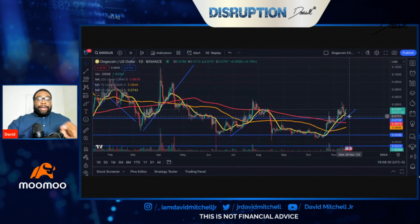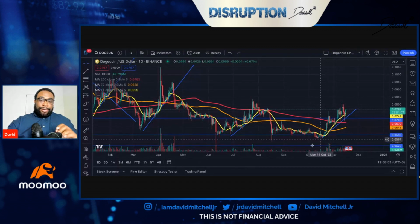This actually puts it in a great position, as we talked about yesterday, because the 72-day is creeping up to this 200-day. So that'll get another golden cross. If you see here, the 14-day crossed the 72, and we got this boom. Sorry, the yellow line is the 14-day. The 14-day crossed the 72, and we got this boom. And the 14-day crossed this red line, which is the 200, and we're able to trend up.